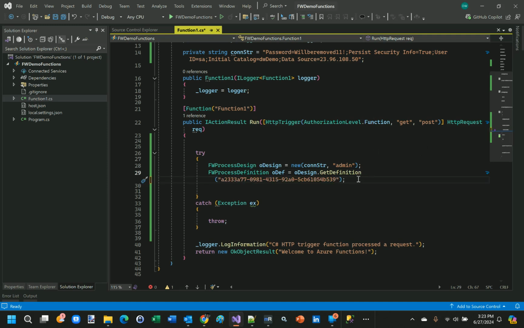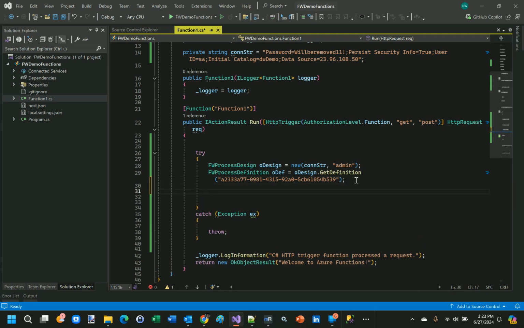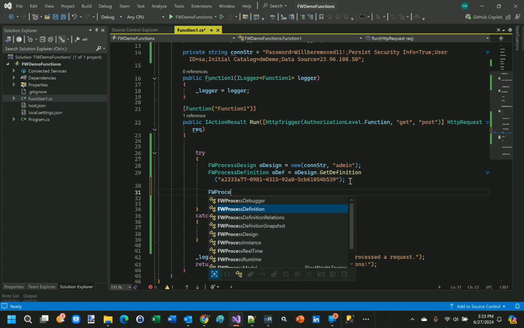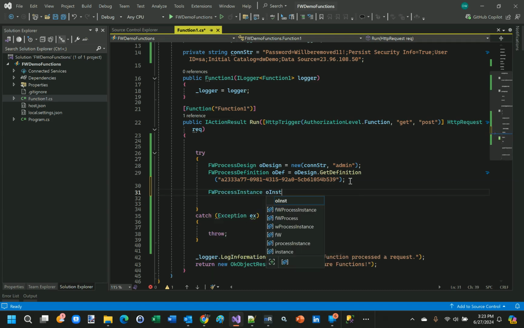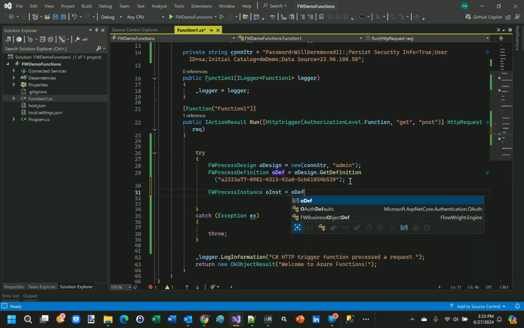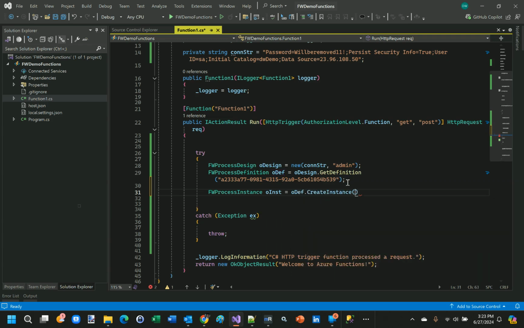And I'm going to tell it to get this particular definition. And in the next line, I'm going to create an instance based on this definition. So I'm going to say W process instance equals ODEP for your instance.